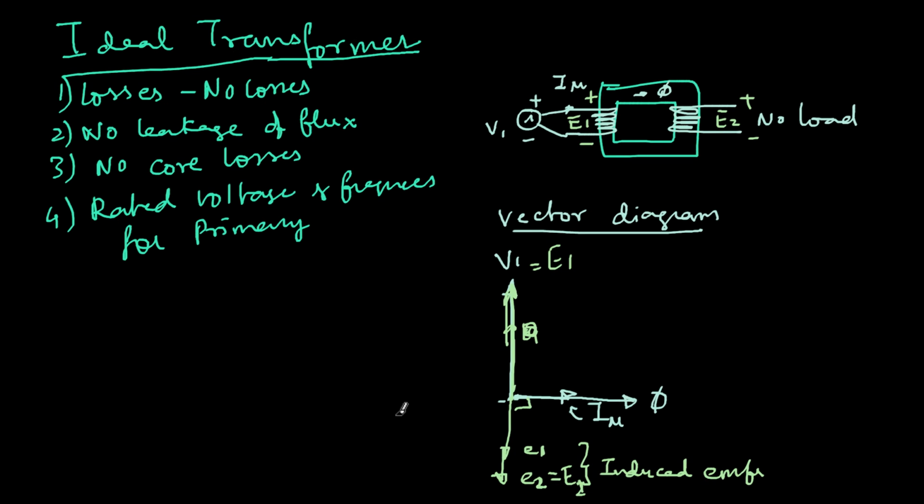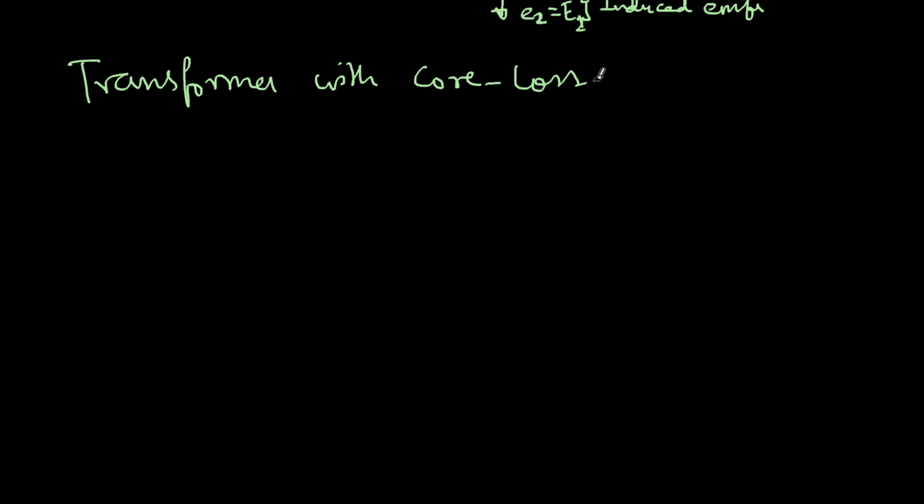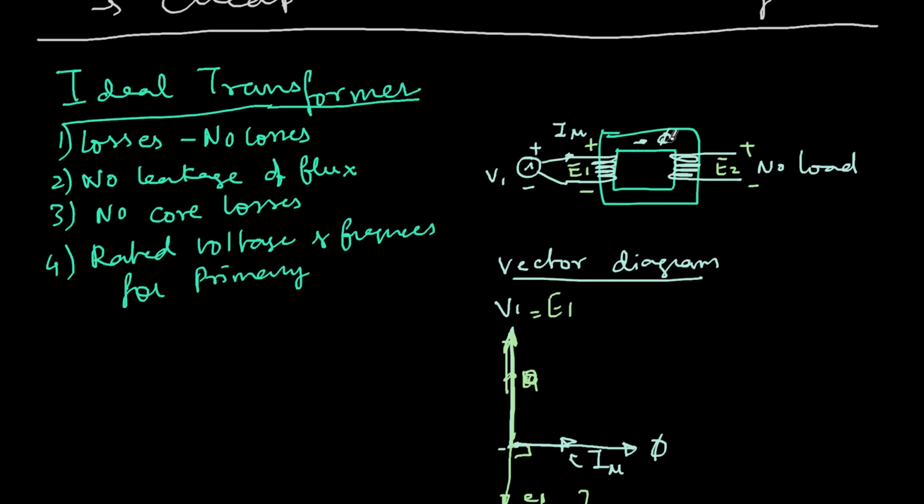Now from the ideal transformer, we go one step forward and discuss the transformer with core losses. So what is a transformer with core losses? If I go back here, you see the flux is a sinusoidal flux, so the flux is alternating. Let's say the clockwise direction of the flux indicates positive. Then in the negative cycle, the flux becomes anti-clockwise, and all the time magnetization, demagnetization, reverse magnetization, and so on keeps happening in this core. As a result, at the molecular level, the dipoles in this magnetic core are all the time moving, and that creates heat in the transformer core. That is called hysteresis loss.